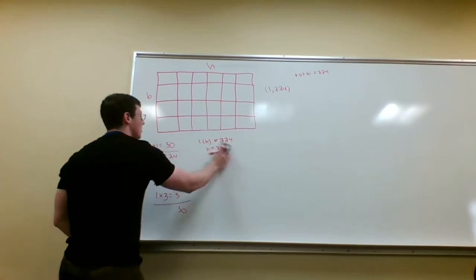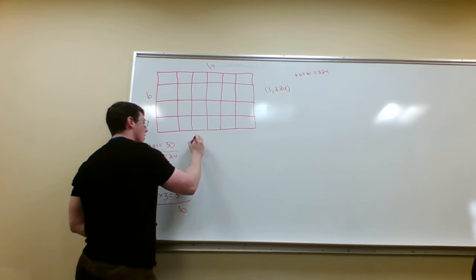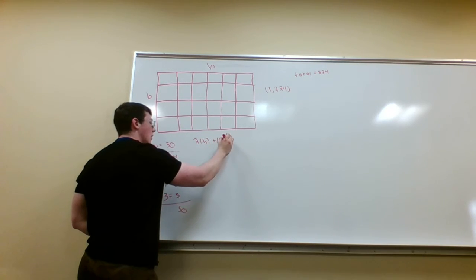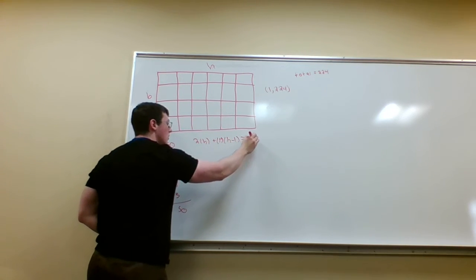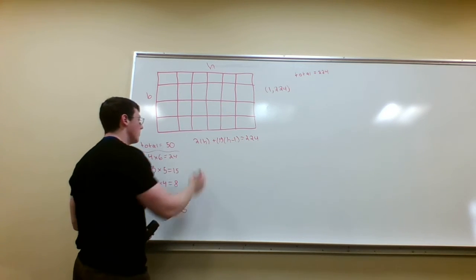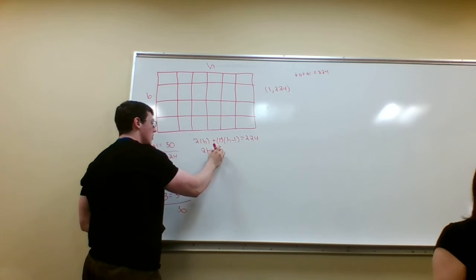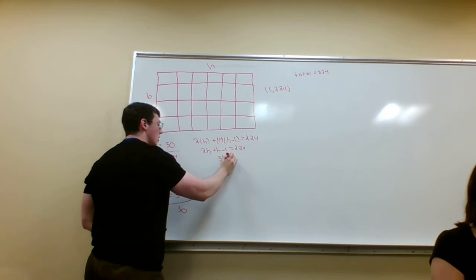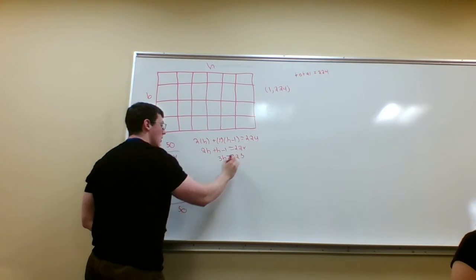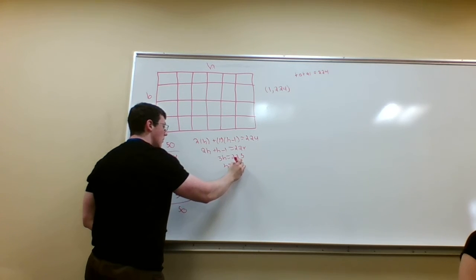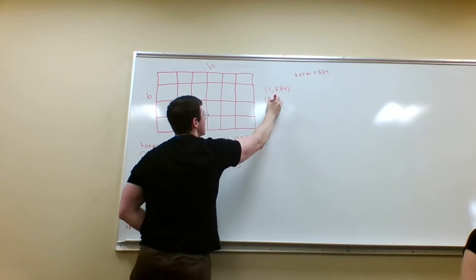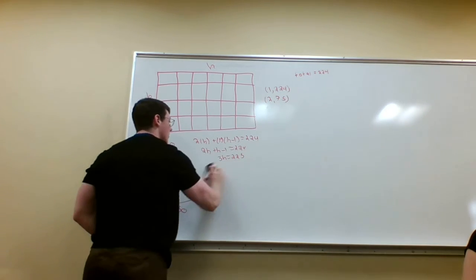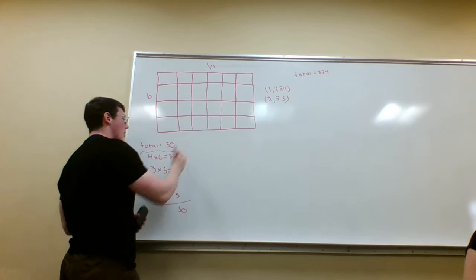Or we could have 2 times the height plus 1 times the height minus 1 is 224. Such that 2h plus h minus 1 equals 224, 3h equals 225, h is 75. So another one we could have is 2 by 75. We can find a third one by going out even more.